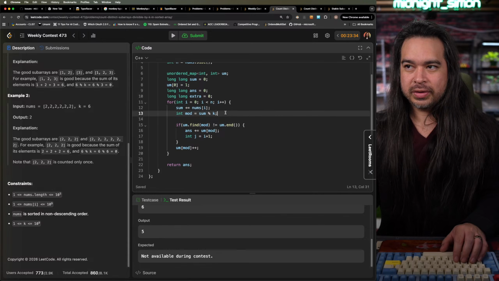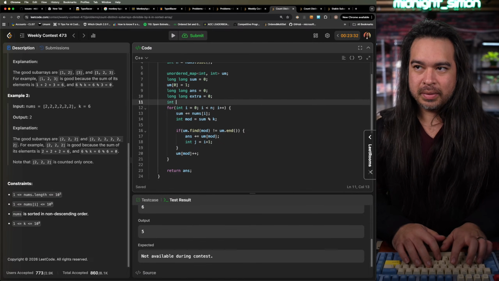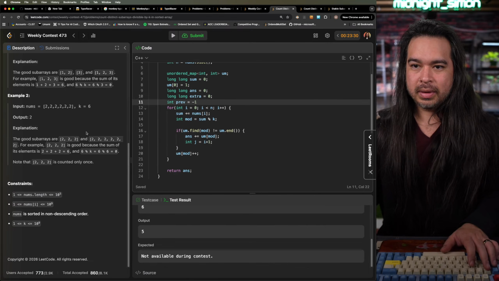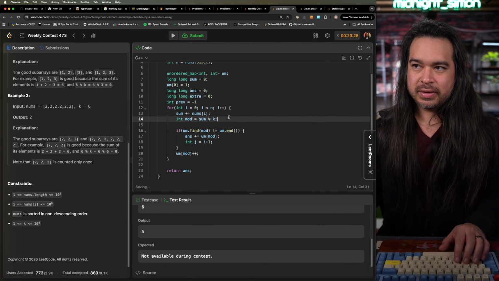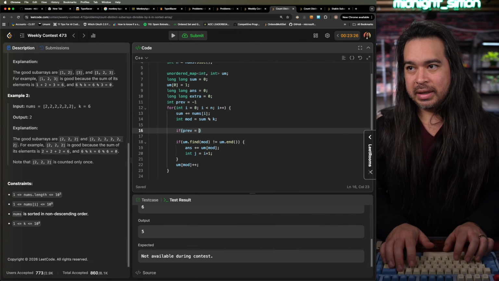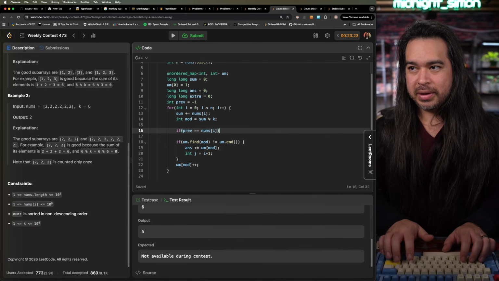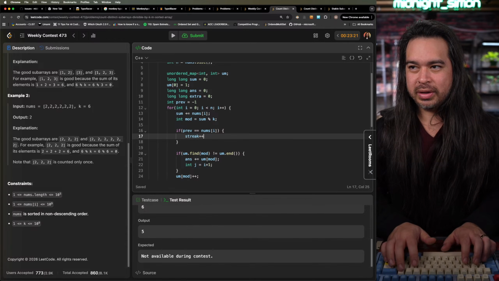So I have to count the streaks as well, yeah? And these numbers are all positive, so if this is equal to the current number, then we can increment our streak.